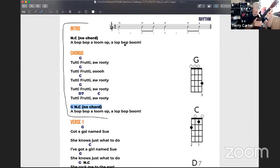All right, so hit that G chord and stop it. All right, so that's that first part. Let me just see where we're at here. How are we doing on that first part?